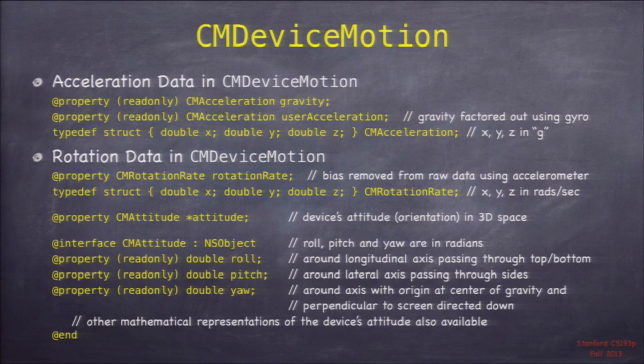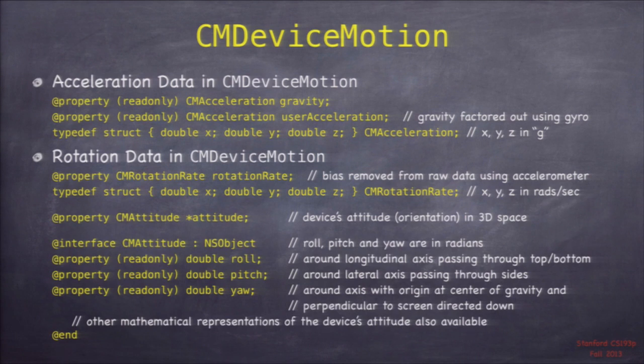If you had a gyro and an accelerometer and a magnetometer, you really know a lot about this device's position. And in fact, you can use multiple of those devices together to get better information. For example, let's talk about acceleration. There's an accelerometer in there. It's always measuring the acceleration due to gravity, which is 9.8 meters per second squared. So if you ask the raw accelerometer what's the current acceleration of this device, it's always going to give you 1G down towards the center of the Earth, no matter what's actually happening.